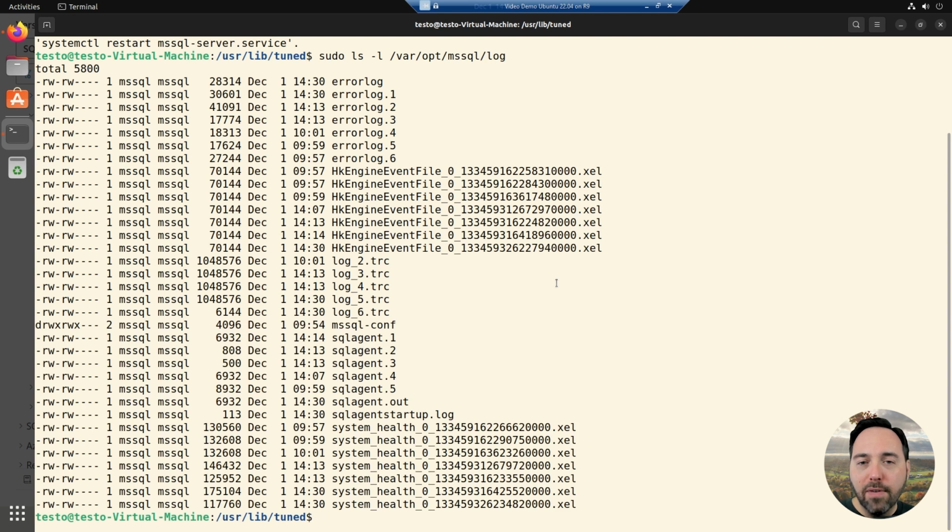The error log file is the latest log, and then SQL Server cycles error logs based on your settings, saving them in numerically increasing order. If there are any dump files, they'll also be in here with an extension of .mdump. By the way, this is the same as Windows, it's just in a different directory. I'll include a link to the troubleshooting guide for SQL Server on Linux, which includes a few more details about what to look for. That was a lot!